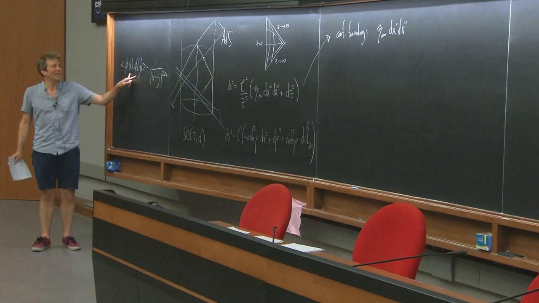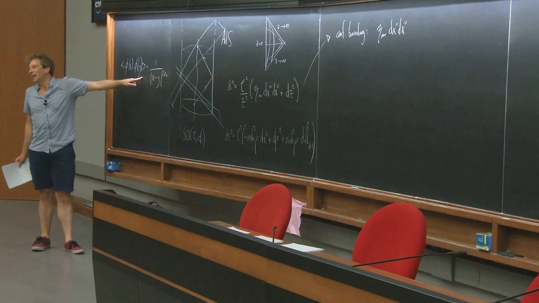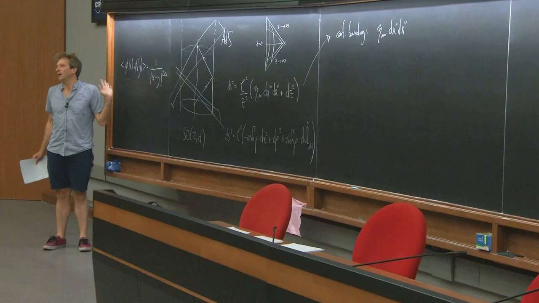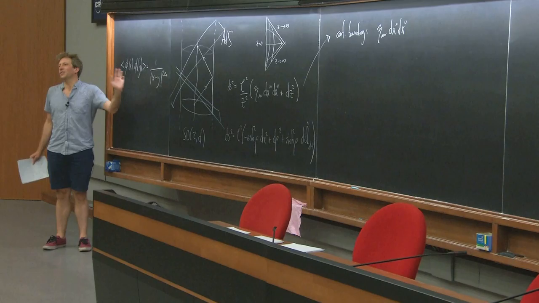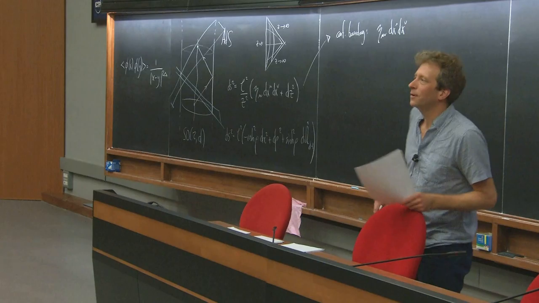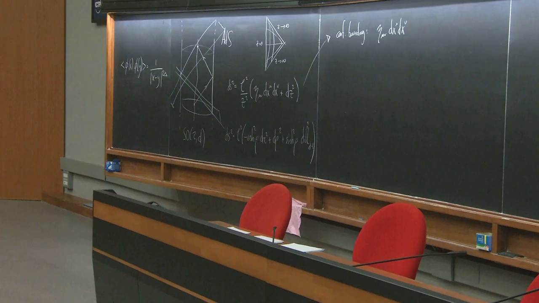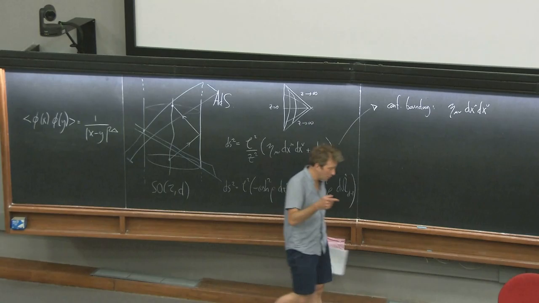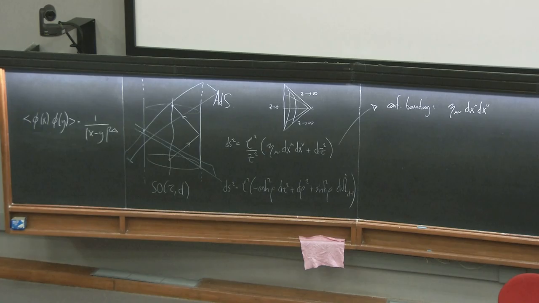Just to avoid any confusion for the physicists: this is a correlation function derived from the path integral, so of course in Lorentzian signature it would be time-ordered. What I've actually written here is the Euclidean continuation. If you want the Lorentzian version, that's an exercise — Fourier transform, use the iε prescription, and so on. In all discussions of conformal field theories, it's just complicated to work in Lorentzian signature, and everything looks very pretty in Euclidean signature. Whenever you see explicit expressions like this, there will be some implicit analytic continuation, as we nearly always do in field theory.